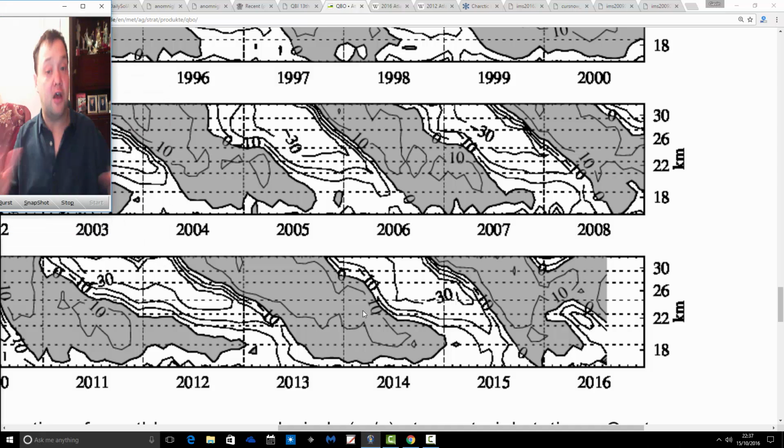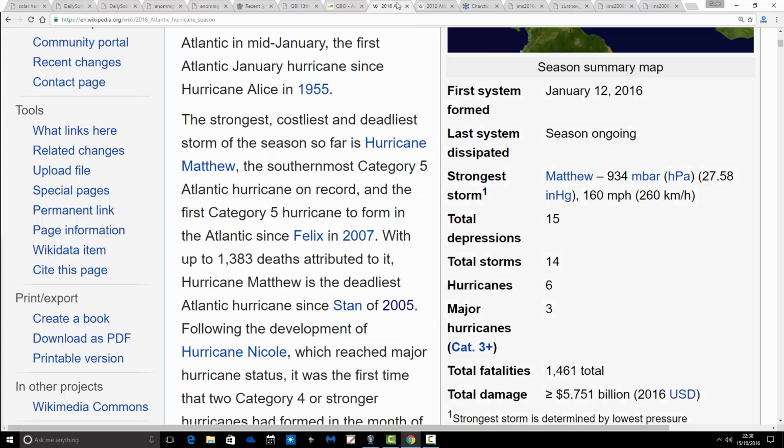We are still in the westerly QBO, and I would have thought likely to at least be starting the winter in a westerly QBO. Whether we eventually, through winter, transition easterly, I'm not sure, but certainly for the start of winter, I think we are likely to be in a westerly QBO. But we can't say what the impacts of that are going to be, really, because it is such an unusual and unique event that there's nothing to compare it to. So let's just wait and see on that one. I'll do more about the QBO in November.